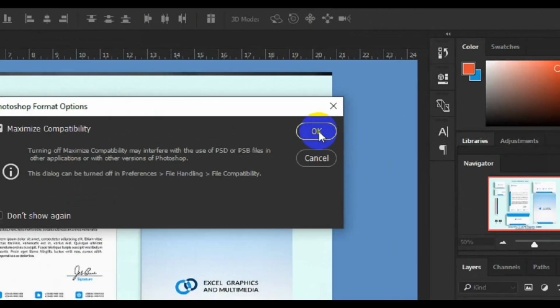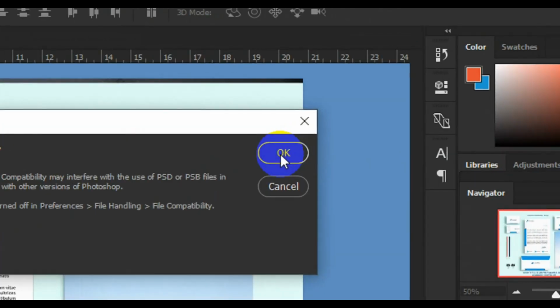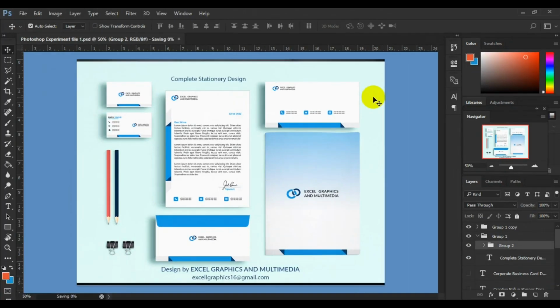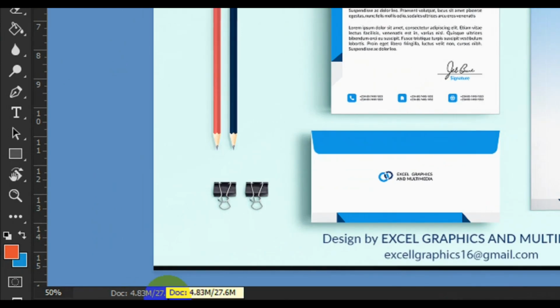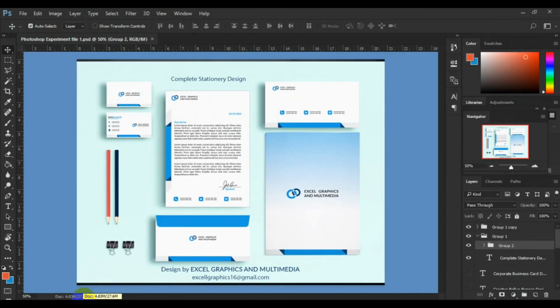Then you come here and click on OK. Down below here, you can see the file is being processed and it shows DOC. That means the file has been fully saved, and we have achieved the PSD file.